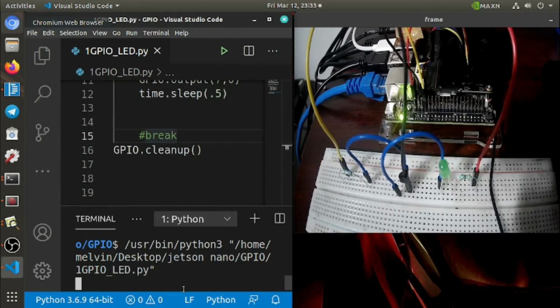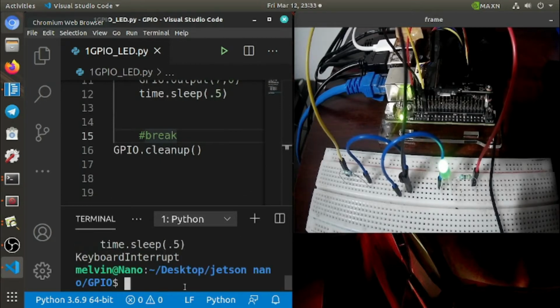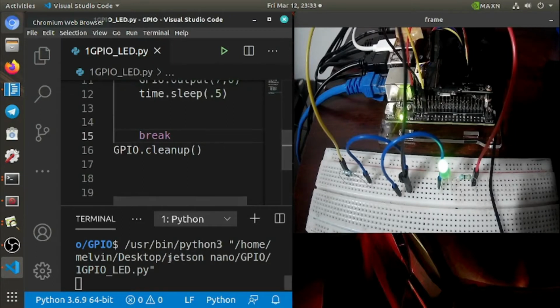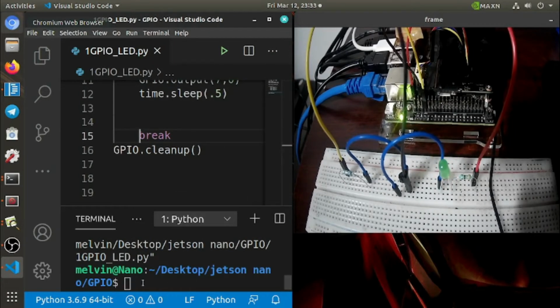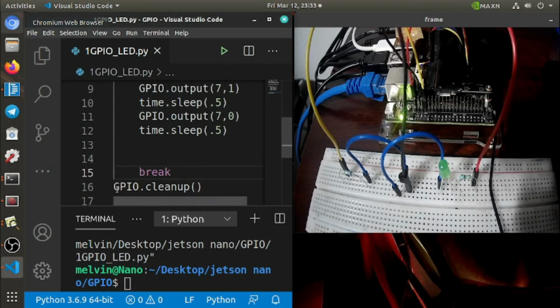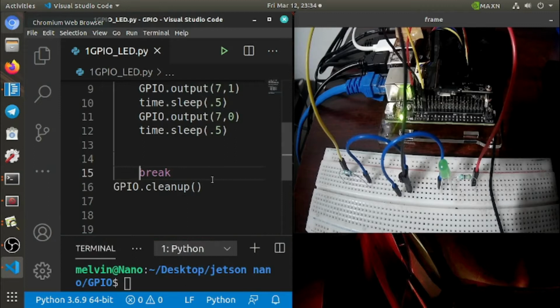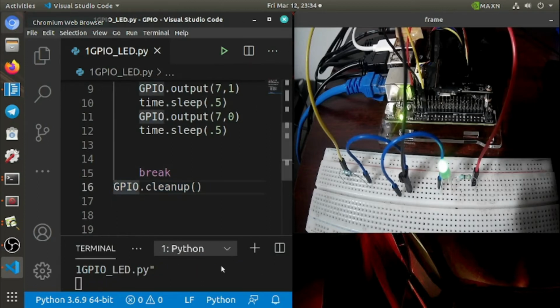Okay, that's all. Now let's exit by using Control C, and it's better to always clean up. So I'll put this break and we'll run again. Now it will break out and the pins are cleaned up. That will be better. Always clean up your pins, or sometimes the output code will stay on the board, which will not be good for the board. So it's better to clean up. If you think it's not cleaned up, clean up again.